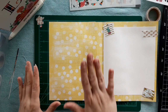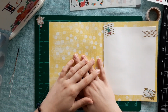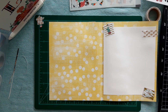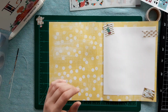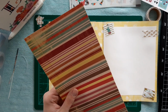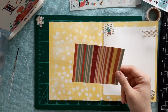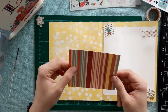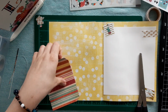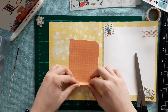So with this side, I either leave it blank or glue a picture in it, or I'm gonna do something I'll show you because I just realized I would love to share this. Get this little paper again and just cut out a little rectangle, really nothing crazy. Then I cut the edges off and then I fold it. This paper is actually perfect because it has the lines.